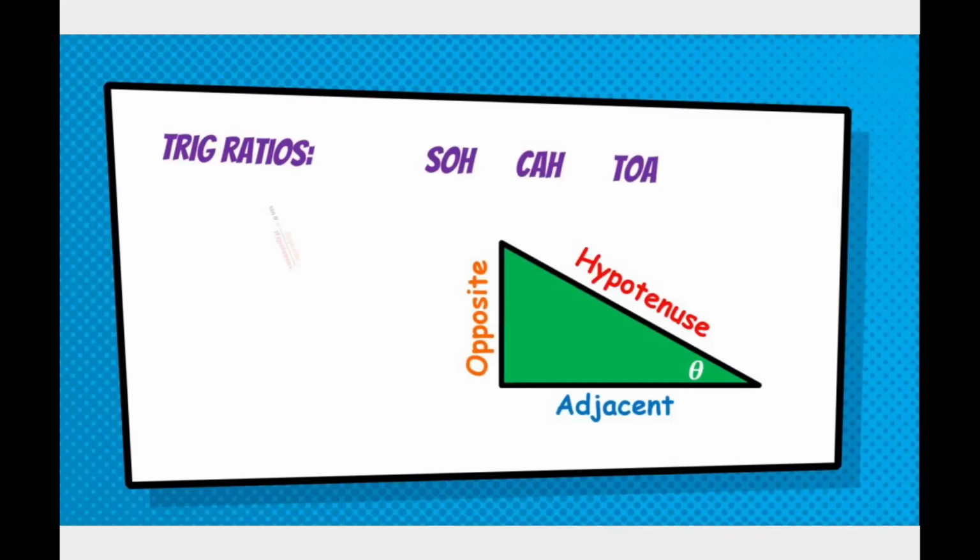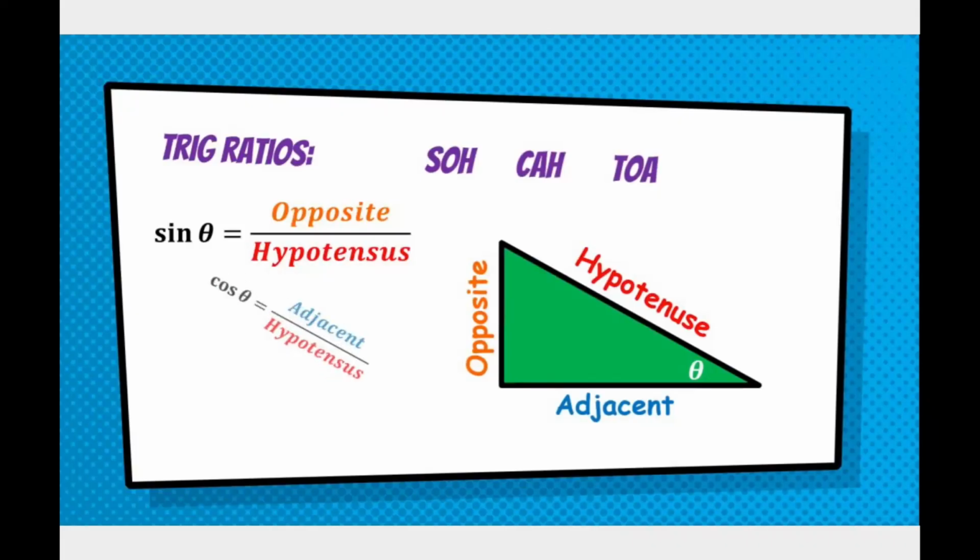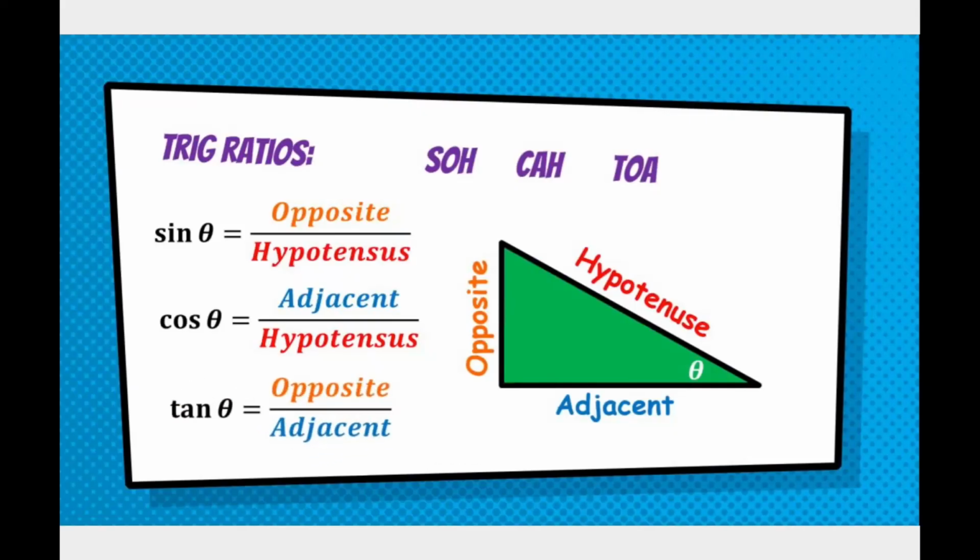So writing our SOHCAHTOA out, the S stands for sine, the O stands for opposite, the H stands for hypotenuse. So our first trig ratio we're going to look at is sine of theta, which is just our variable that represents an angle, equals opposite over hypotenuse. That's the O and H. The C stands for cosine, the A is our adjacent, and the H is our hypotenuse. So same thing. And then TOA, we have tangent for the T, opposite and adjacent, like this.